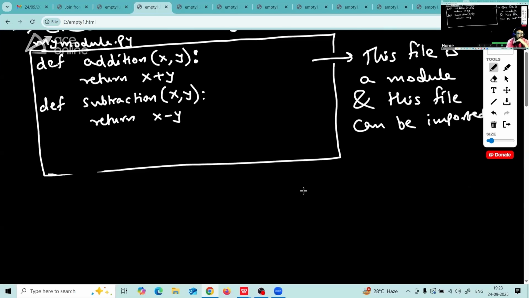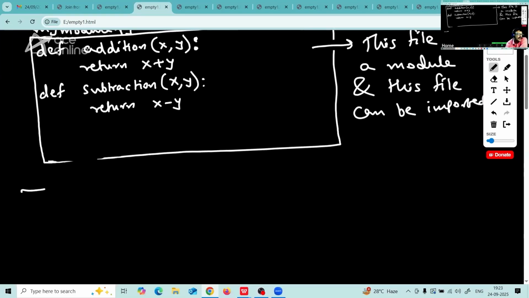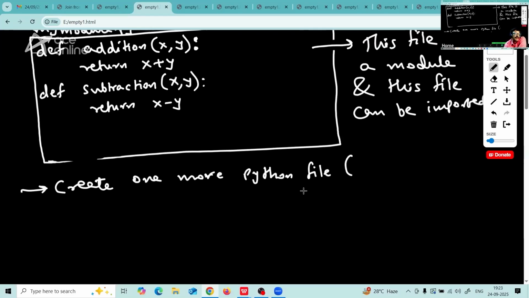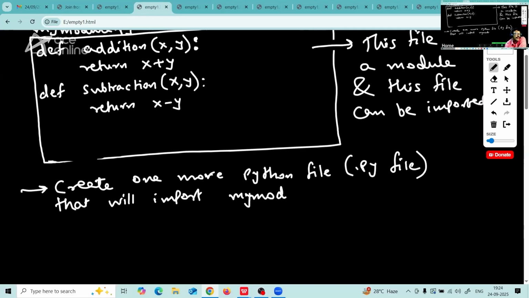Last step is to create one more Python file, that is a .py file, that will import my module.py.